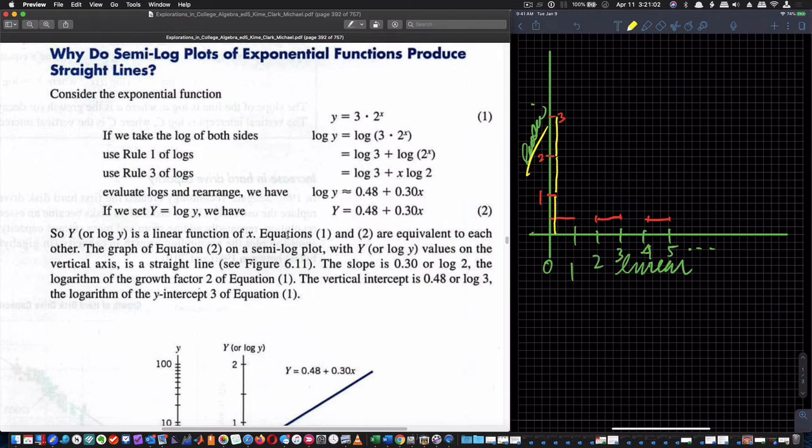And if I plotted a line on a linear plot, it would go up 1 and over 1. For instance, if I had a slope of 1, it would look like this. Now this looks a little odd because it looks steeper than a slope of 1, but it's because my scale over here is not the same as the scale down here. But it'll still look like a line. A line will look like a line.